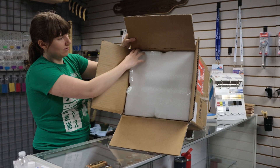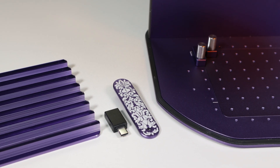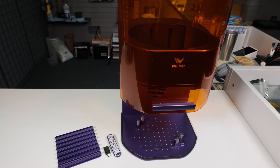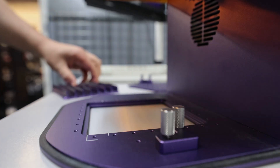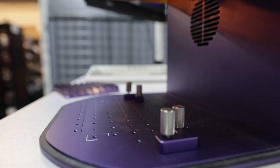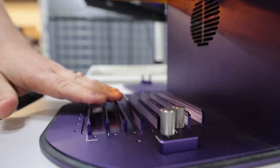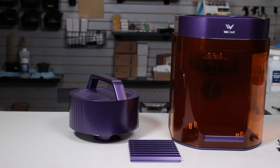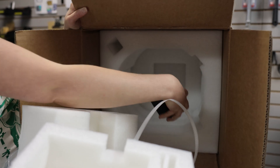My Lumos shipped securely, with foam pack protection inside and outside of the machine — definitely a pack job that would survive falling off a truck. The laser includes a lens cap, exhaust adapter, and both engraving and cutting beds. Since the machine comes pre-built, setup is straightforward and can be done in just a few minutes. Autofocus and a rear fine-tuning dial make getting started easy, and the cutting bed slots right into the gap left when removing the standard work bed — something the Xtool F1 doesn't do.